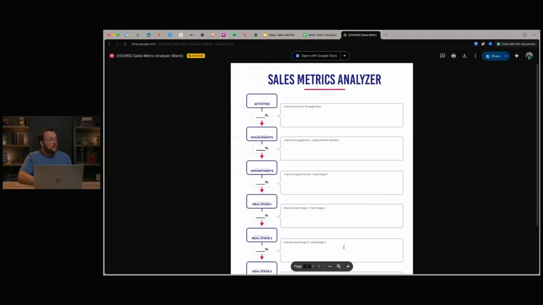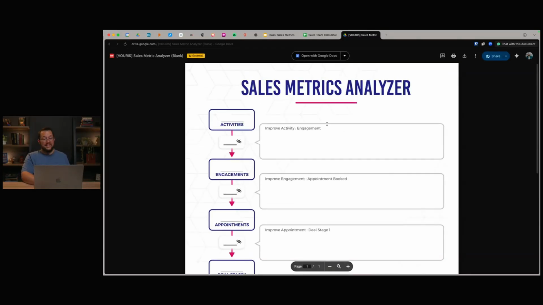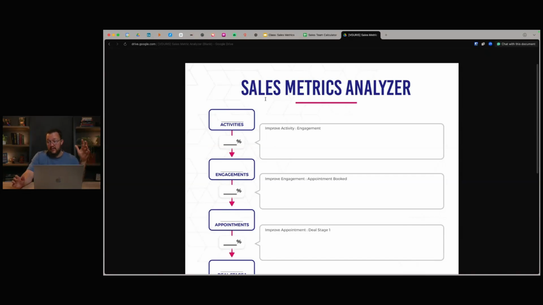Oh, look at Gemini trying to tell me what to do. Okay, so I'm going to zoom in here, and you can see this is the sales metrics analyzer. And what I'm going to walk you through here is all of the main metrics that I look at. We're going to stay a little outboundy here, but this is easily adapted to inbound. I just find that a lot of folks care more about outbound than inbound, which I don't think is great, by the way. I think if you have a strong marketing function, there's a huge opportunity even with using SDRs if you're able to do it well.